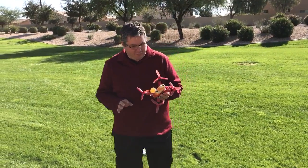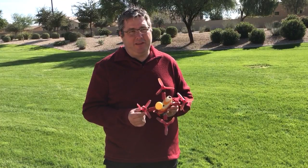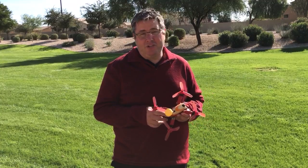Someone brought up that they were concerned that the Revolt wouldn't fly with damaged props because it's more sensitive to vibration. Any flight controller should be mounted properly because it filters out the noise that you don't want the gyro to see. We can over-filter our gyros and hide a lot of that noise. But the better the mount, the more information the gyro gets — and that's why our flight controller flies so much better. Our gyro is more sensitive, it updates more frequently, it's much more sensitive to picking up the good information we need.